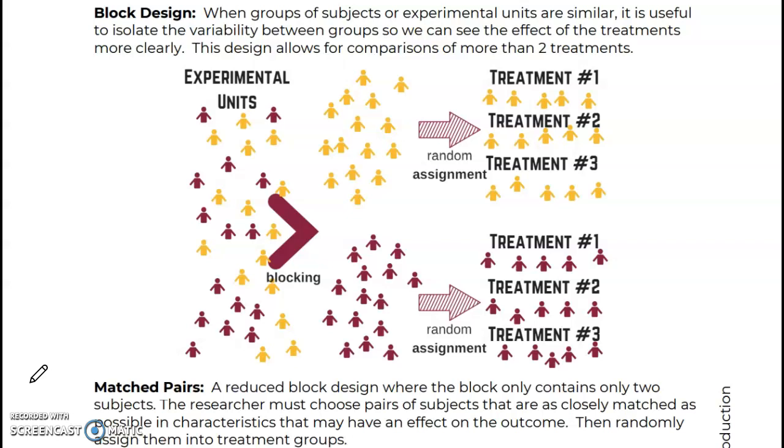Then we have a special kind of block design, and this is called a matched pair design. This is where we carefully design it so that only 2 subjects are matched to each other and each one receives one of the treatments. Sometimes we can even have a person be a match to itself and they may receive both treatments, and we simply randomly assign the order of the 2 treatments. So we will look at examples like that later on in the course.